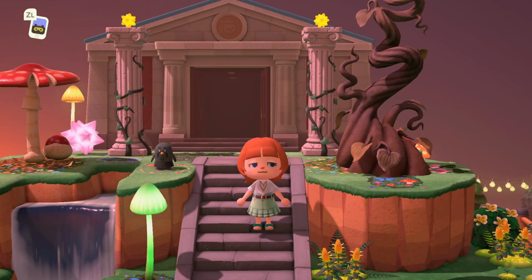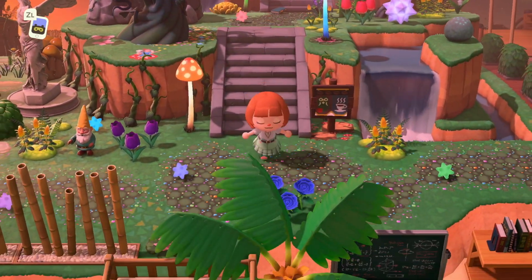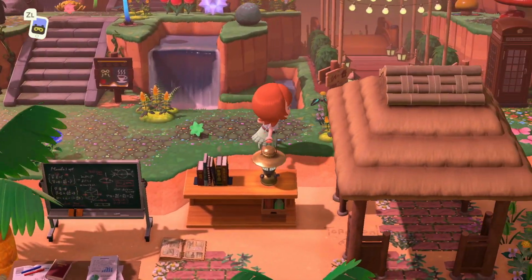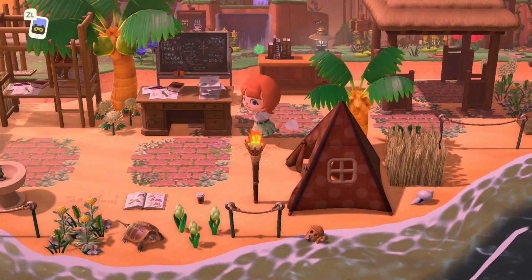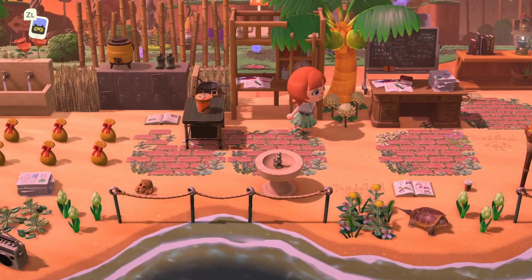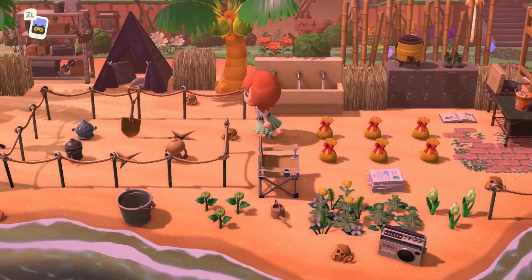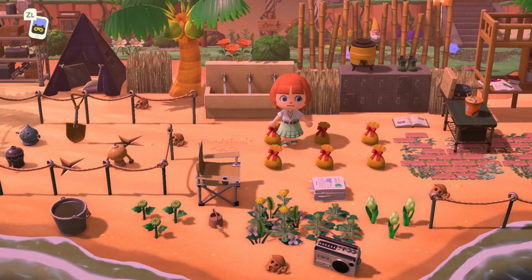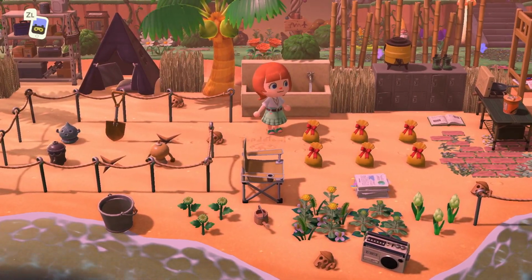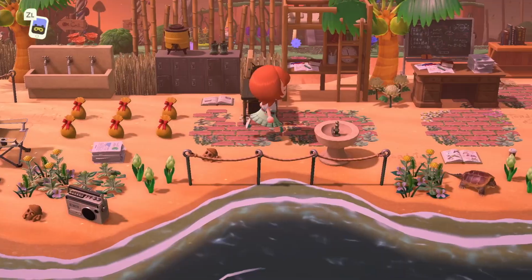We love a majestic museum atop the tallest possible cliff, and then if you come down onto the beach, there's actually stuff on the beach that relates to the museum, a little study area for Blathers. I also just adore it when people make the beaches link with their land, so this is super cool to see a little dig site here on the beach. Also some gifts around. I won't open them, I'll leave them as little surprises, but this is so cool to see. What a smart setup.